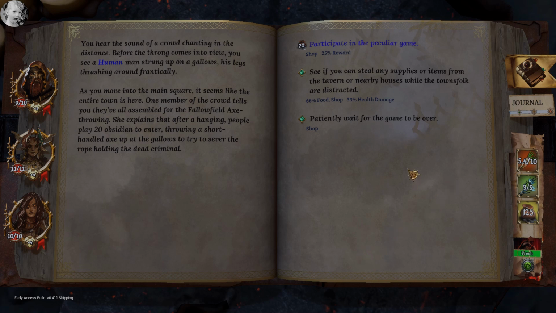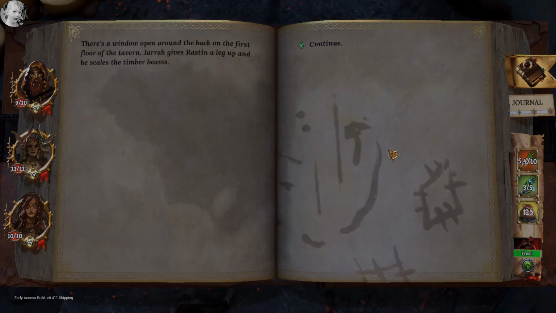Well, our options are: cost is 20 to participate in the game for a 25% chance at a reward. Or see if you can steal supplies or items from a tavern or nearby houses while the townsfolk are distracted, or patiently wait for the game to be over. And we need to heal this guy. We'll do that. We'll rest here in town probably. This has worked. It's a 66% chance, the best possible chance of positive with a pretty significant downside, but we'll rest if we have to. So let's do some stealing.